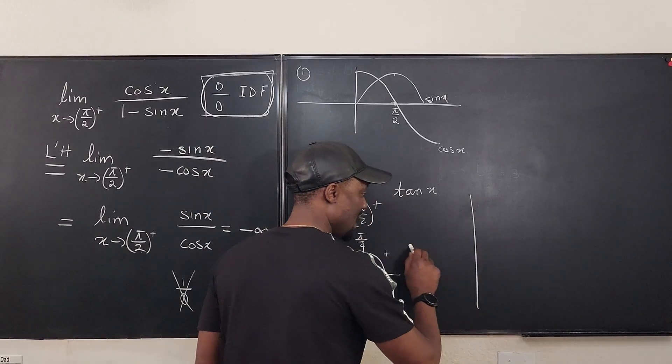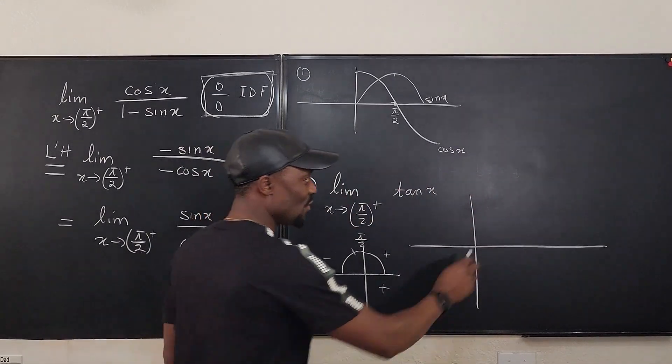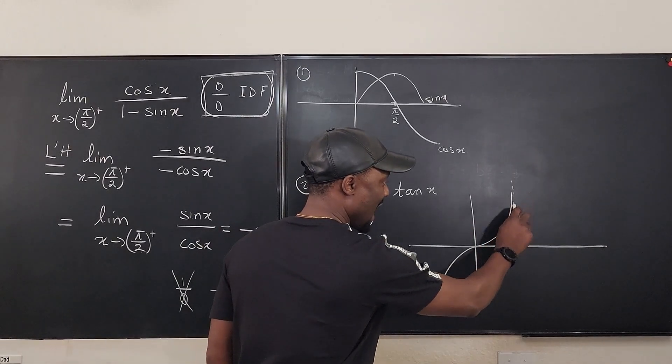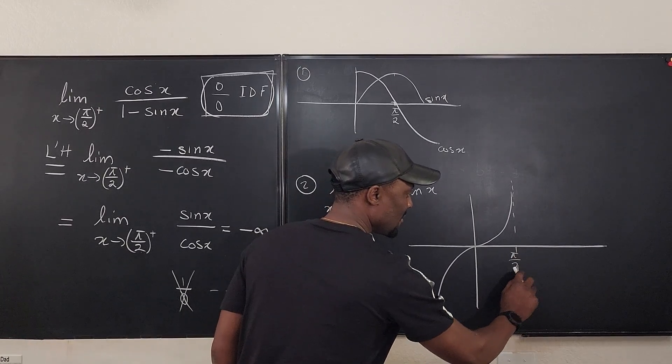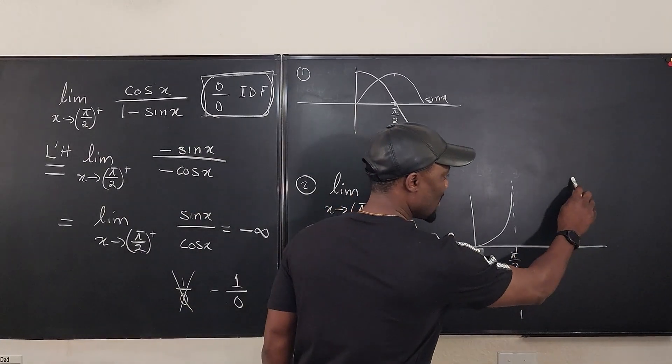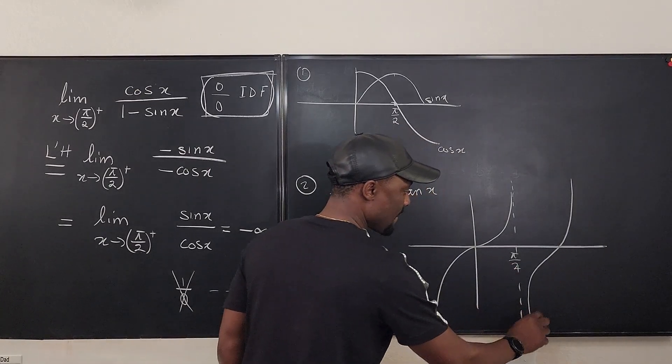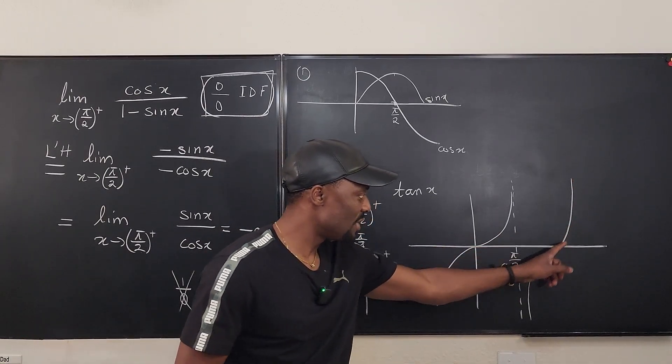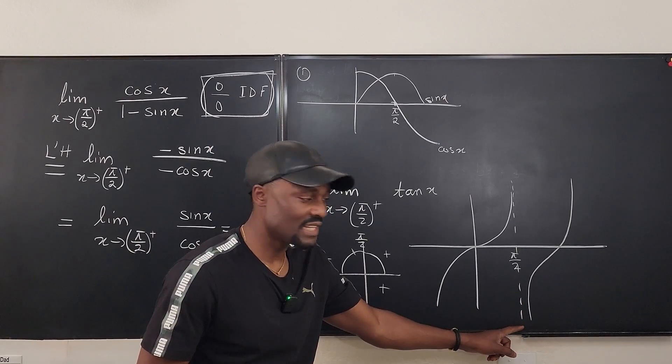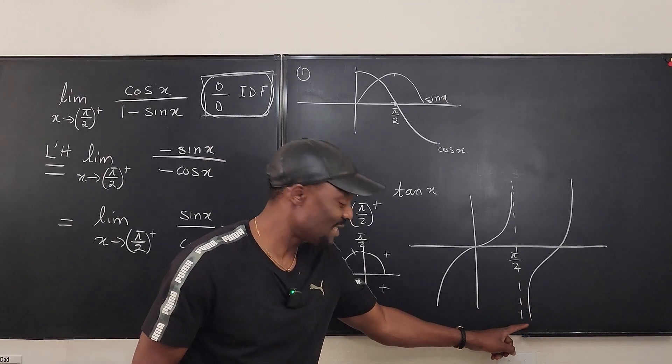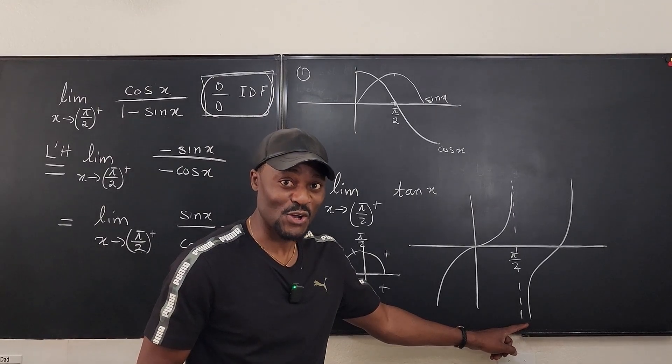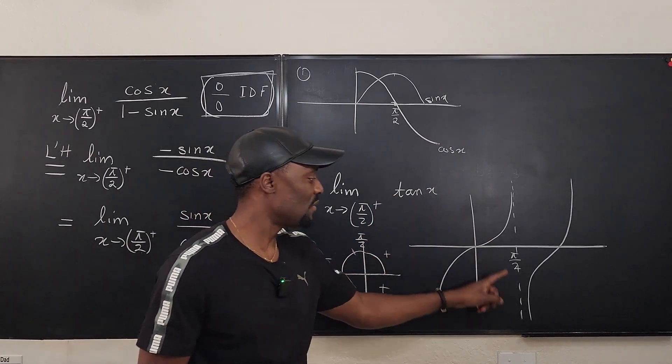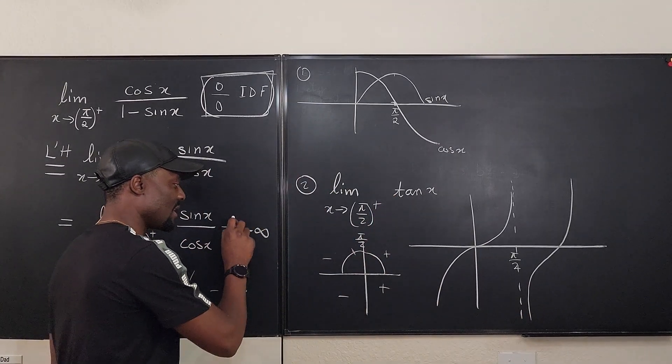Or we can as well sketch the graph of tangent. If you sketch the graph of tangent, see what you get. It's going to look like this. And there's a vertical asymptote here at pi over 2. The second graph you sketch is going to look like this too. You notice that if you're approaching pi over 2 from the right, this number is chasing this asymptotic line, but it's going to negative infinity. This is even more obvious. So what you see is as x approaches pi over 2 from the right, tan x approaches negative infinity, which confirms this answer again.